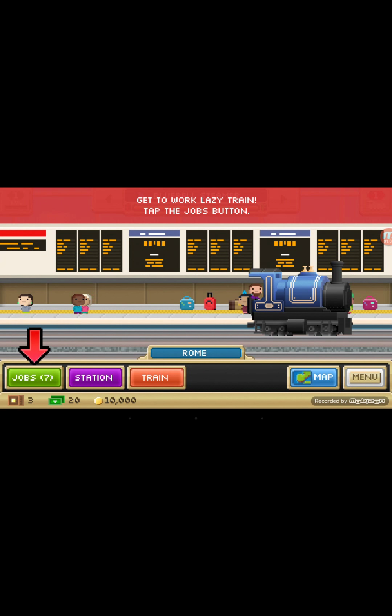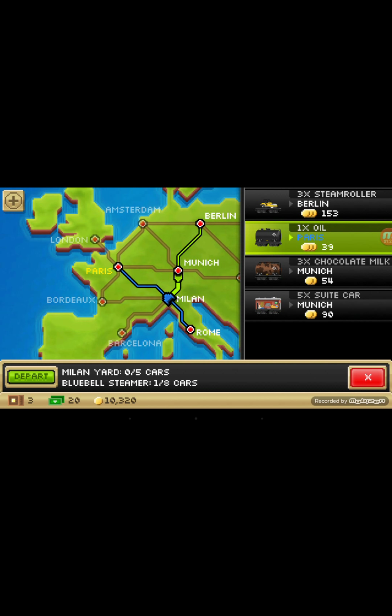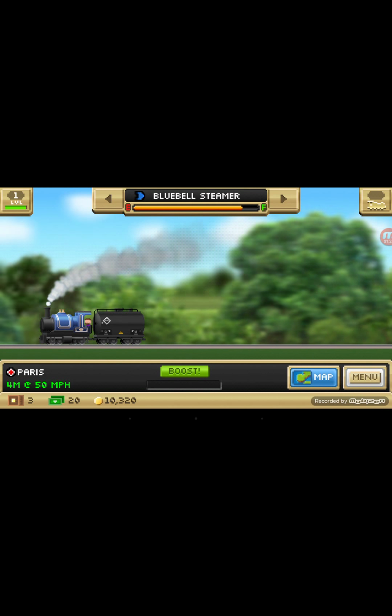Keep delivering jobs. At level 2, we'll start expanding your empire. Okay, right. I can only go to Paris, because the words in blue are the only places I can go. So let's go there.